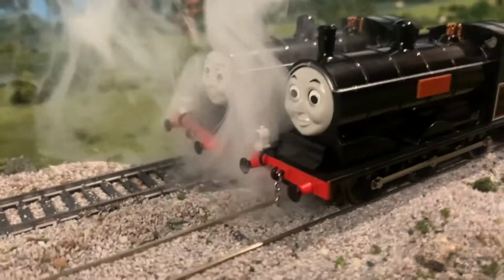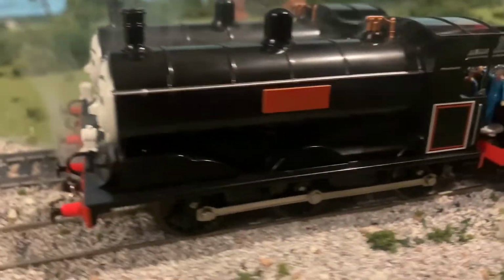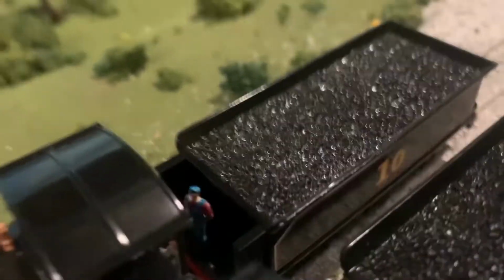Here are some of the modifications I have done to the models. I have added two front lamps to them in the front, plus a chain coupling. On the cab, I added these little cab things. I'm not really sure what they're used for, but they have them in the show. I put little drivers in there.